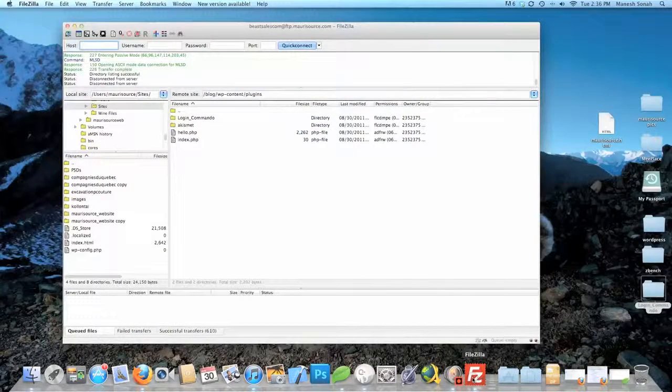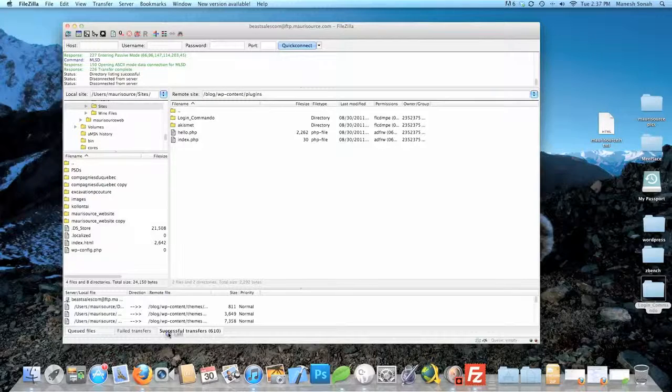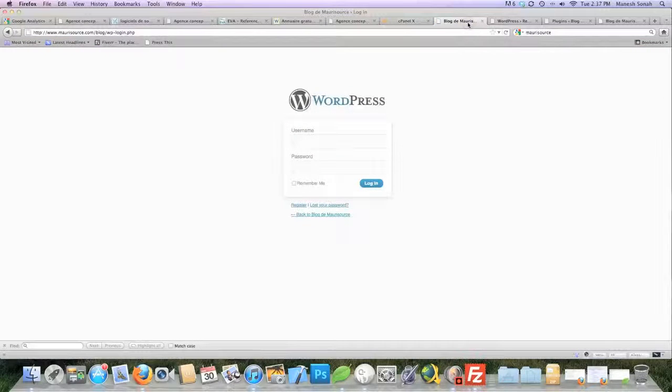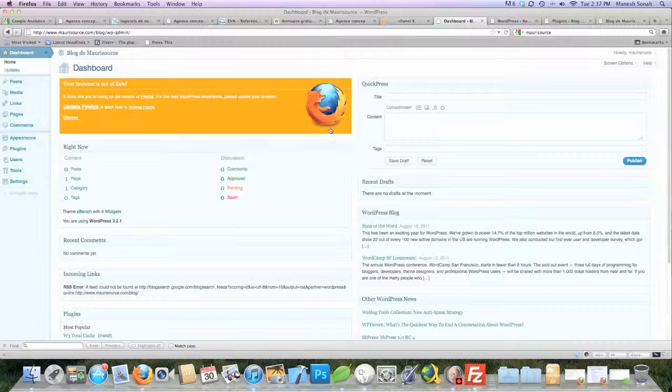So we see the FileZilla transfer is done here. See Login Commando. And there's nothing in the queued files, everything is successful. So we'll go back to the blog, login, we'll go in the plugin section.